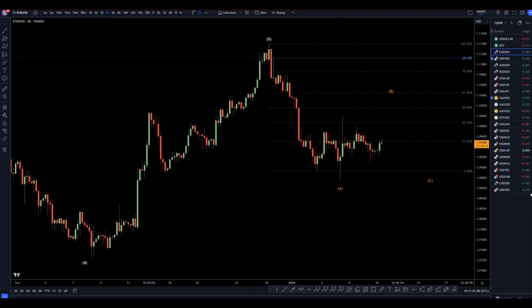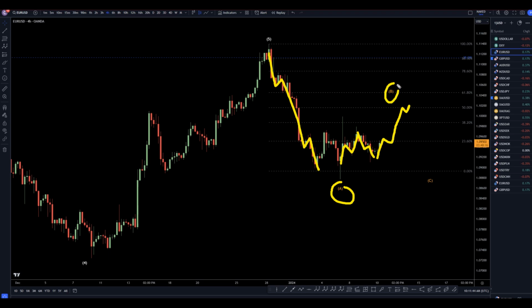So going down to the 4 hour time frame, I think it's very clear this 4 hour time frame is in a downtrend, probably still a wave A. I think that this is now 3 waves up, 3 waves down, and I think it is going to try to push up. I would think that it would push up prior to the CPI news, but I don't really think we have enough time for that.